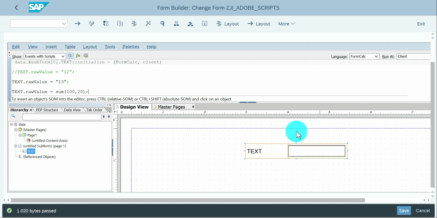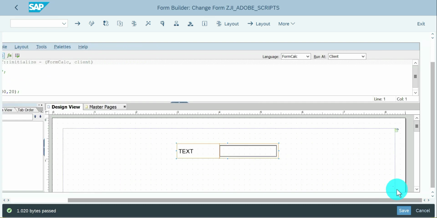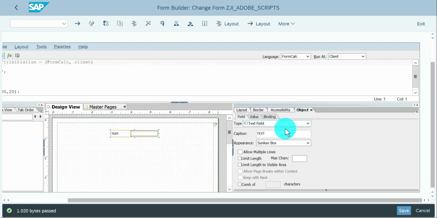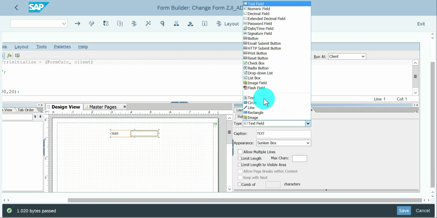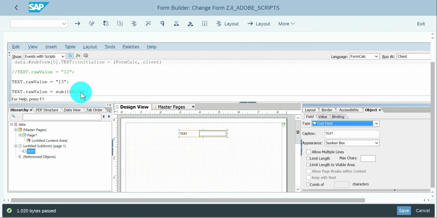Okay, and another one, this is a form. How do I know whether the component is applicable for the script? So open an object, and here you're able to see, just click. These are applicable, these are not applicable. So let me have a rectangle and see how the script editor behaves. I need a rectangle.